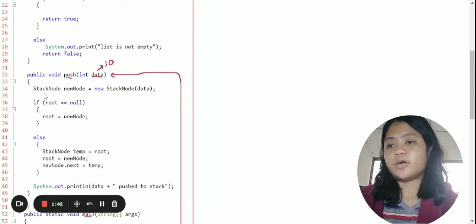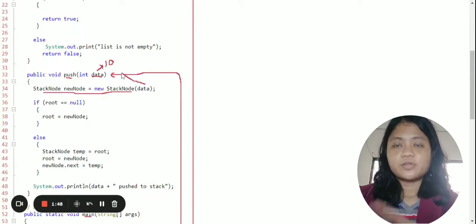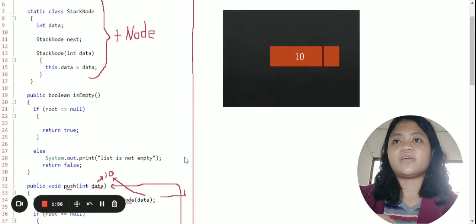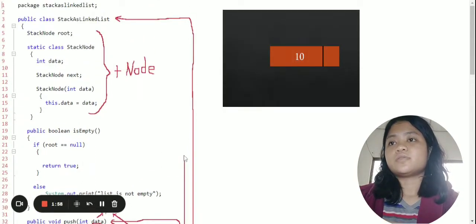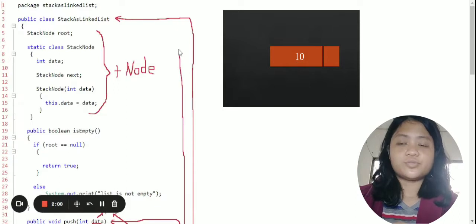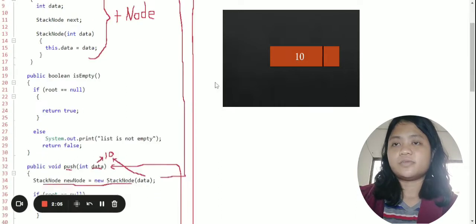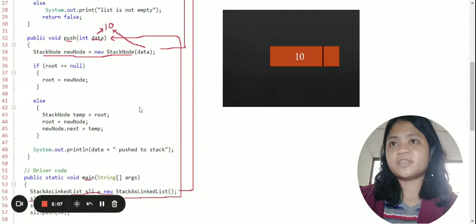Now we are going to jump back to stack node with the purpose of adding a new node. So we have called that class. So we now have a node to put our value, which is 10, because again the parameter of data is 10.